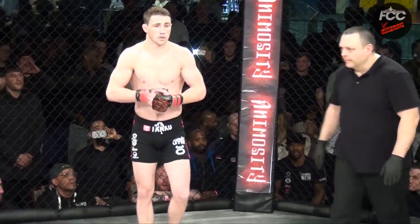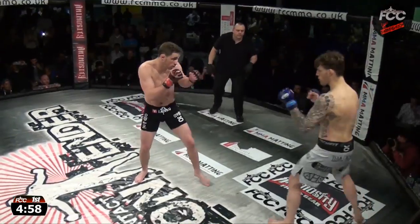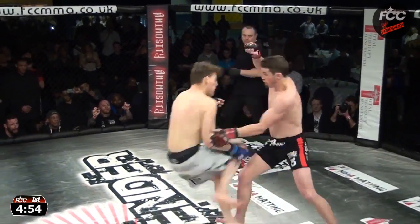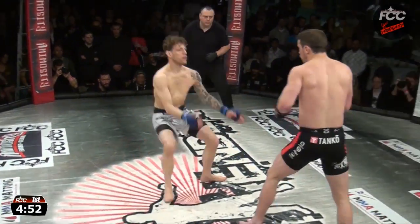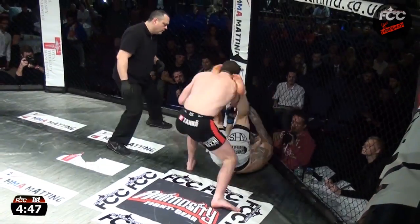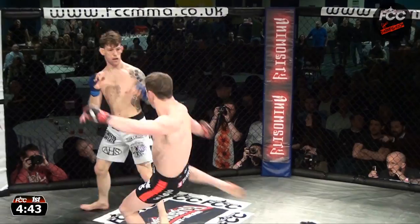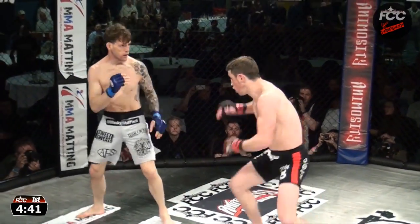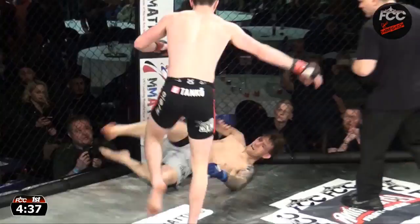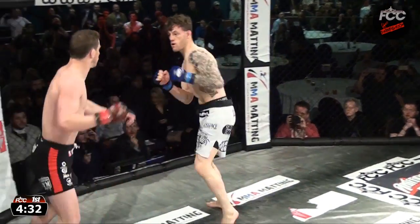Ladies and gentlemen, it's time for the first half of our double main event — Brendan Loughnane versus Dave Lee for Loughnane's British Lightweight title. Dave Lee, the UK MMA veteran, a UFC veteran too. It's a huge right hand from Loughnane to start things off. Loughnane caught Lee as he was rushing in. Dave Lee's very upright with his striking stance. They're trading kicks at the moment. Loughnane again swarms Lee — it's the third time in about the first 20 seconds that Dave Lee's found himself on the back foot.